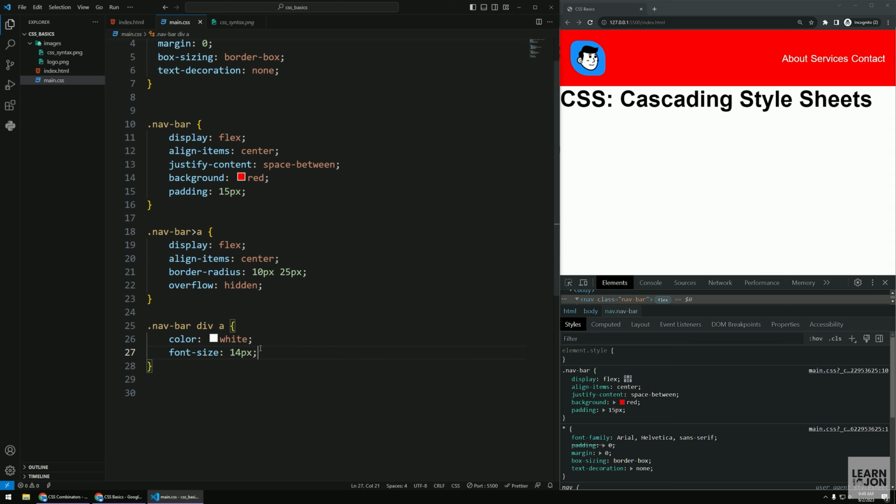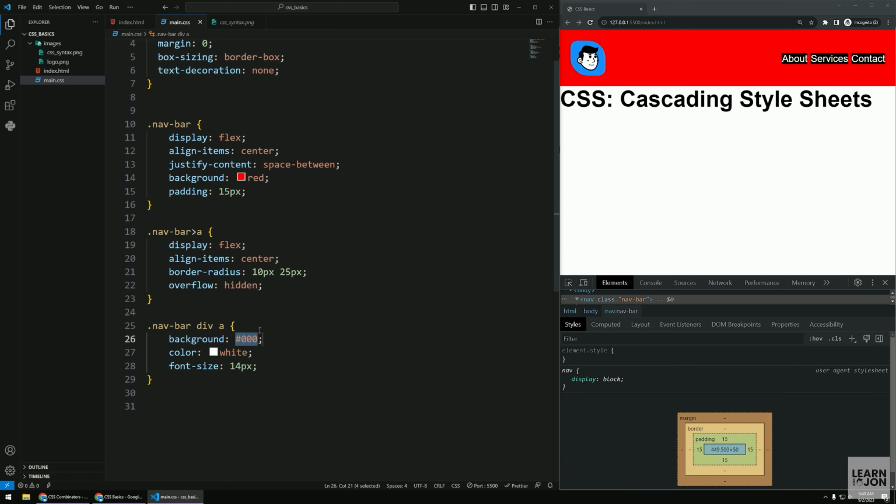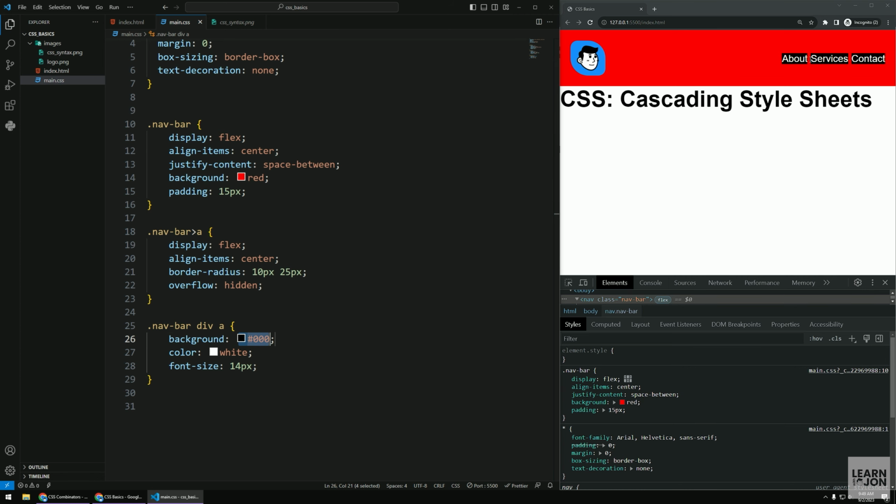So one way to separate these: first of all, let's give it a background, see what we're working with. So there is a bit of a space, but it's not enough. Remember, you could give the margin, right? And say, I don't know, 10 pixel. That goes all around. So it means it will ruin the space between the edge of the screen and the first item on the right.